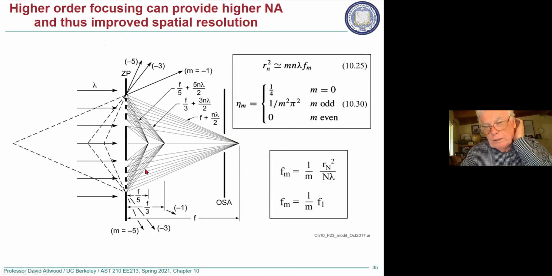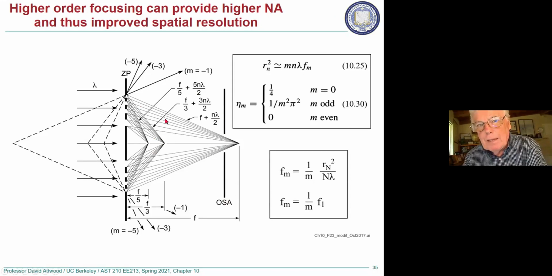So I told you also that the grating could have different orders and the zone plate can have different orders. And so here's radiation coming into the zone plate, and this is the first order focus, m equals +1, but there's also m equals +3 and m equals +5. And after coming to a focus with much higher numerical aperture, which might be interesting, it then diverges and it would come to your detector or get into your image. So you need to block these other orders, and there's what's called an order sorting aperture right here.